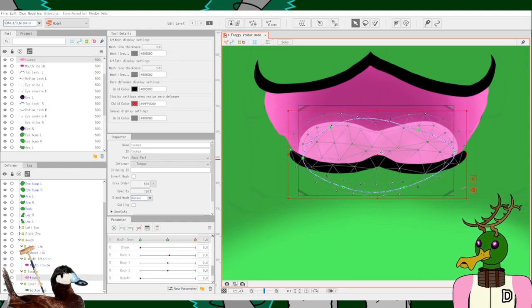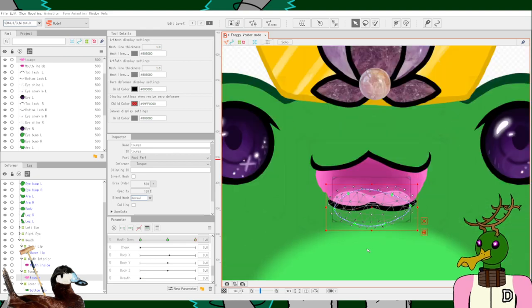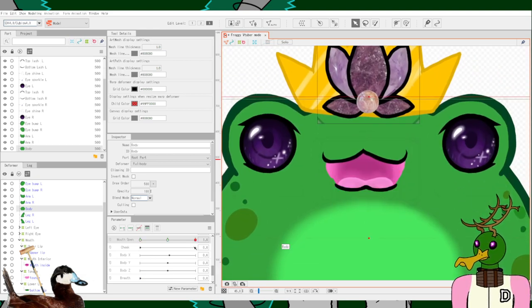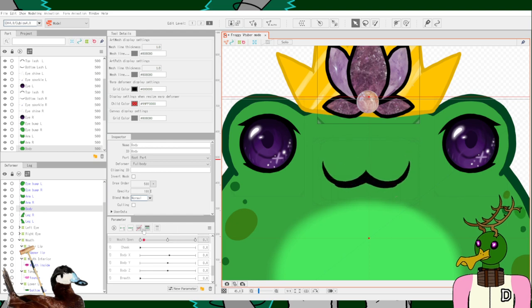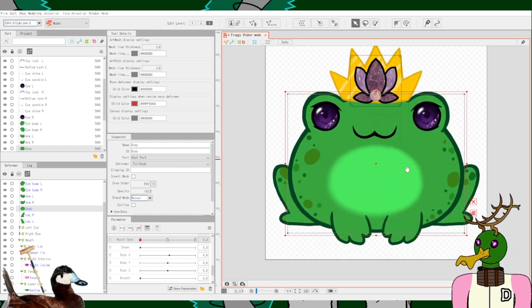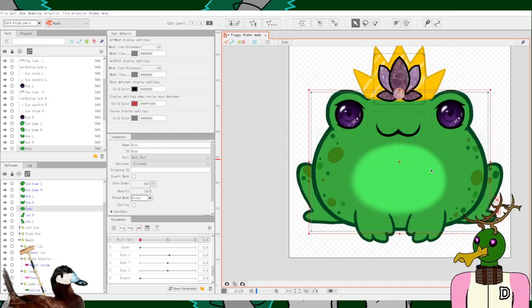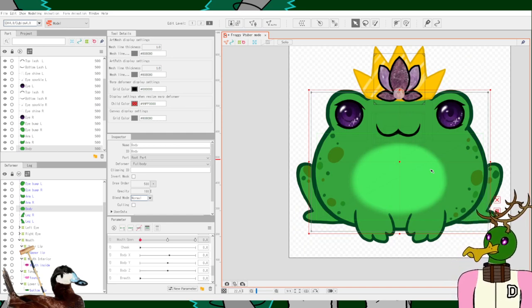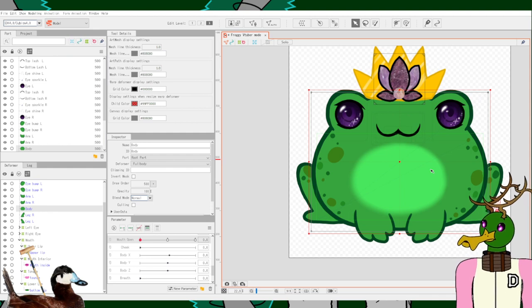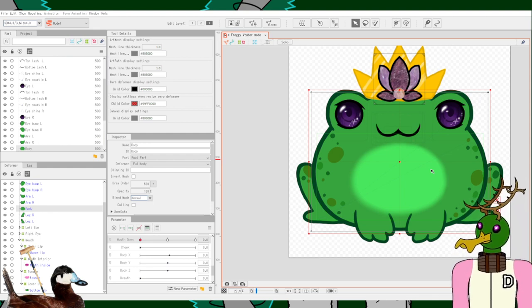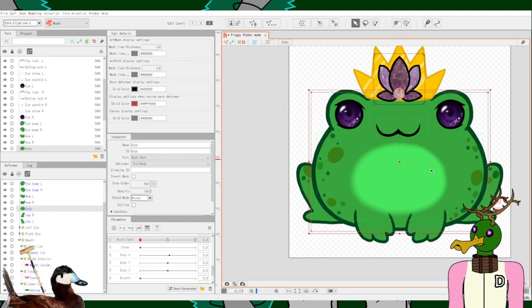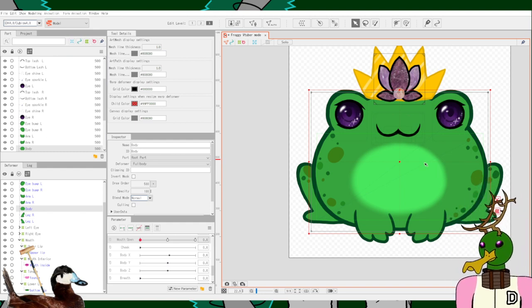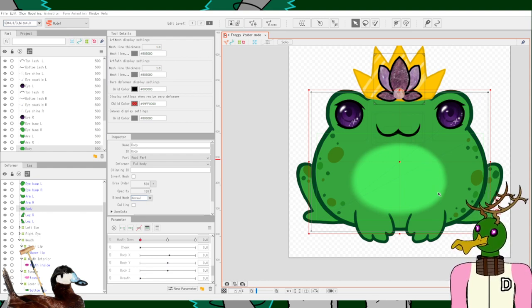I think even on that last frame, the tongue should be a little bit lower. We don't need quite that much tongue. It's something. So we've got mouth movement. Now we need body rotation. Body rotation is gonna be a pain.